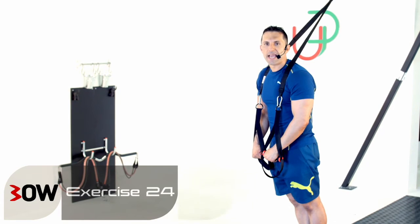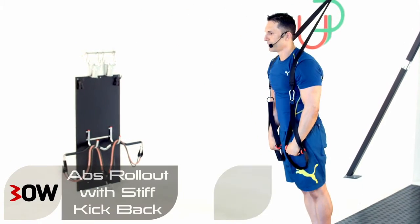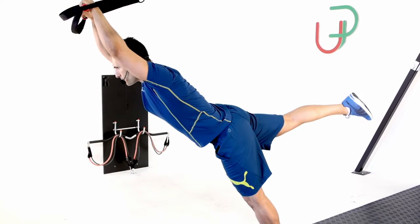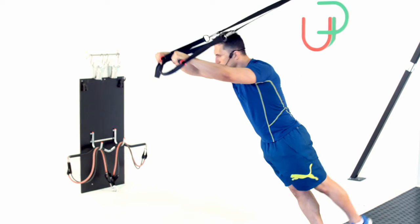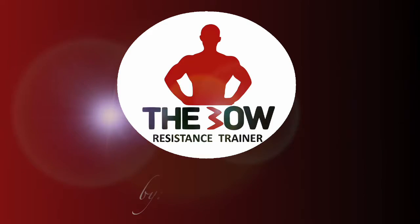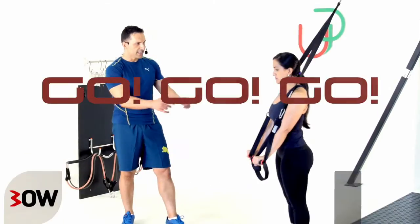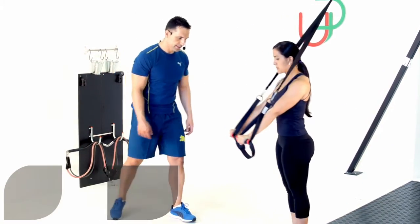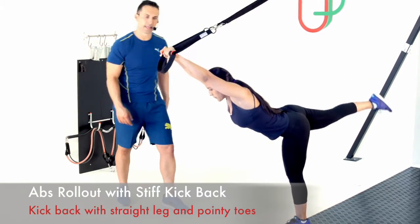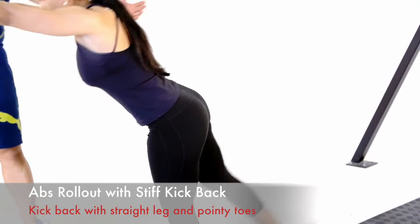So an abs rollout and a stiff leg kickback for this one, so watch. You can see I'm alternating between repetitions. Your turn. Okay, let's get into those, Adriana. So you guys can see a nice lengthy rollout and we're kicking back as high as we can with a stiff leg. Now you can also see Adriana's toes are pointing out, so I want you guys to do the same thing. Point your toes right out, trying to reach the most amount of reach that you've got.